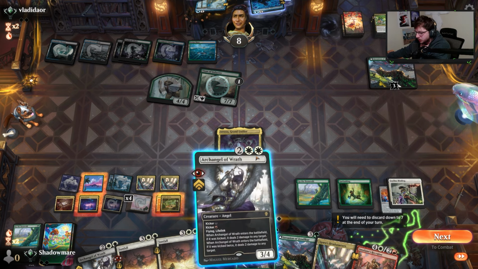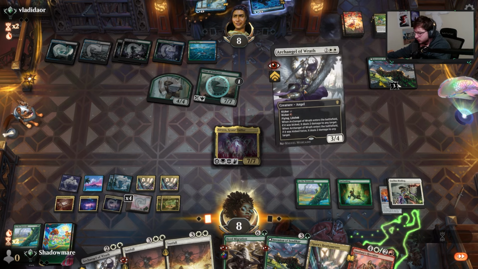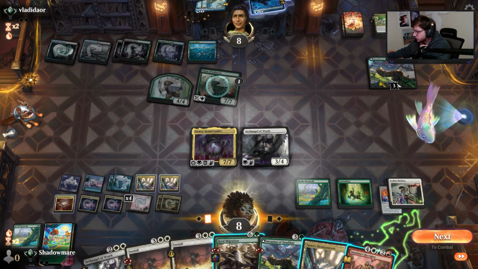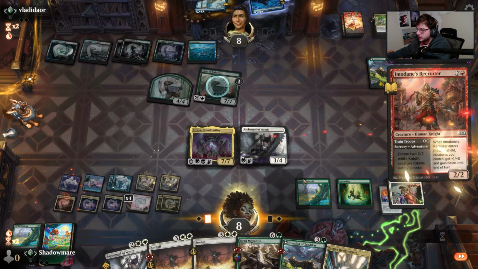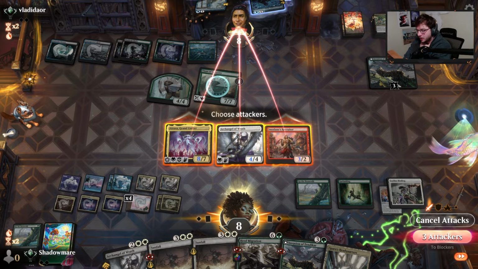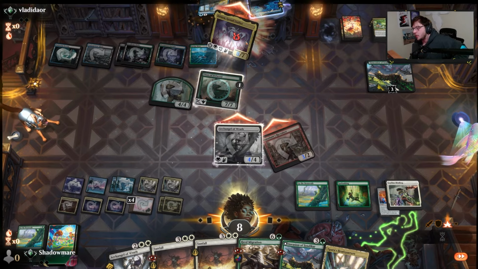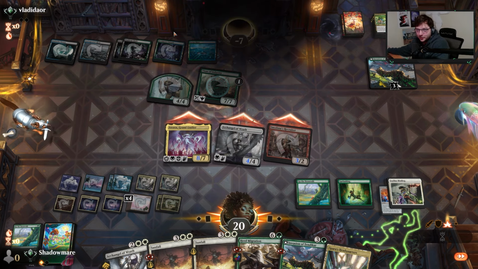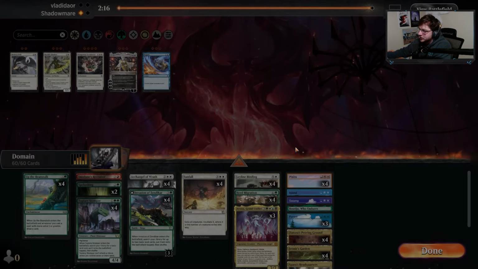1, 2, 3. Oh my god, they actually just died. That's insane. That's why we play the card. Oh, I guess this gets haste as well. So we get them. Wild. What a crazy card. They're like, why is Recruiter in the deck? And I'm like, I don't know, opponent. It won the challenge, man.